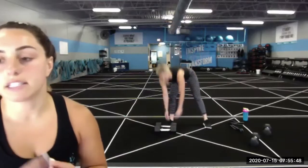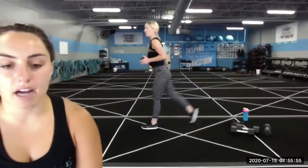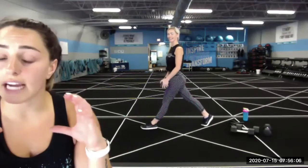So you're going to stay on the same leg for the first round, switching it to the second round, back and forth. So Avery's going to step that back foot back, and then she's going to come down into a split squat, knees up at the top. So she's just balancing on that back foot. Beautiful. So you can hold the weight at your chest, weights at your side, or no weights at all.